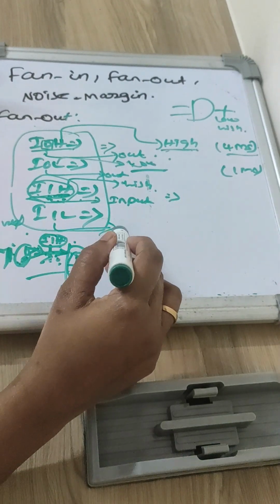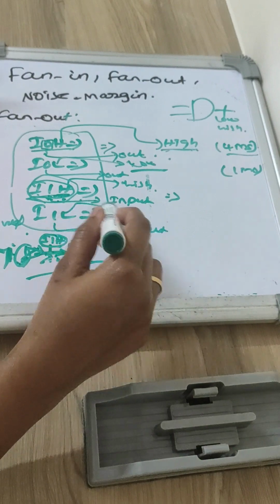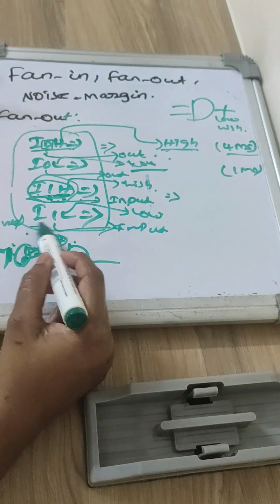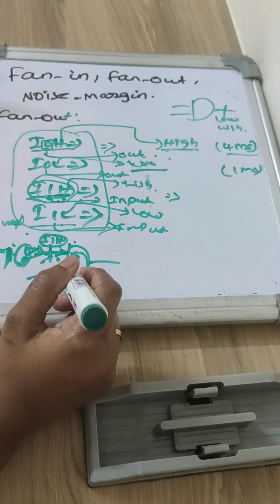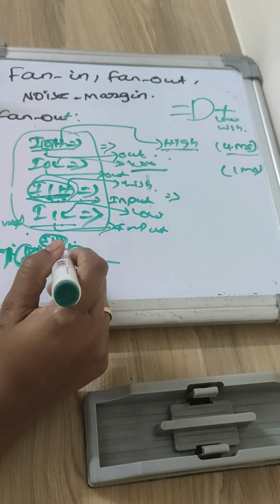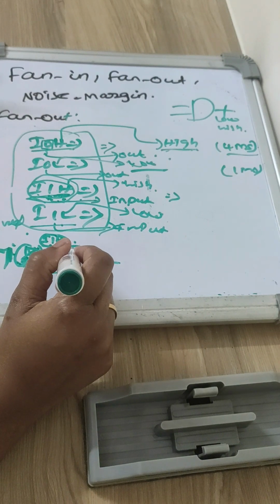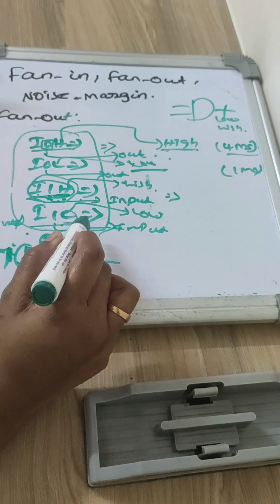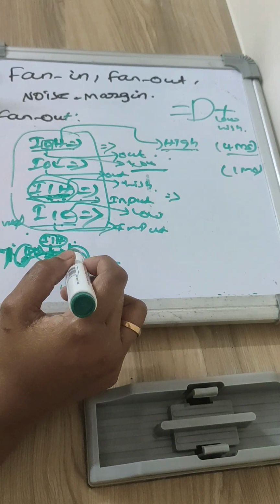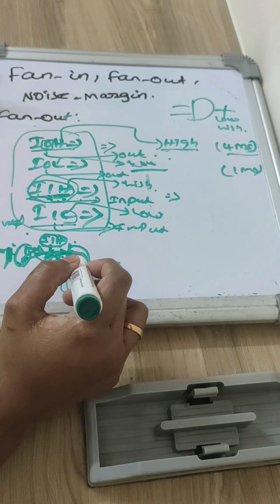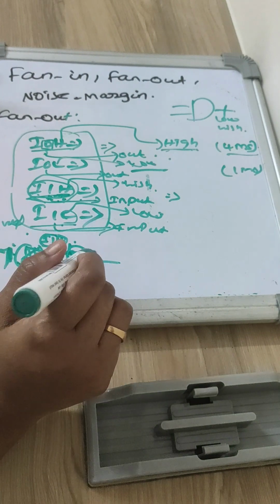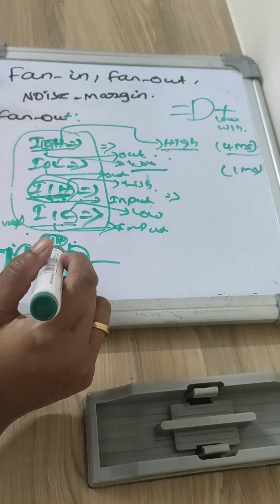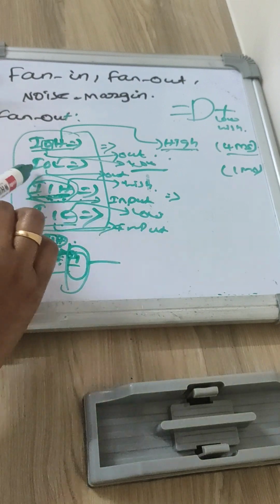It's the same for the low, you can guess. So this is low. This is the amount of current the input terminal will expect to sense this input as 0, since we are driving low. It is the expectation of the input terminal to sense this input as 0. So this is about IIH and IIL.